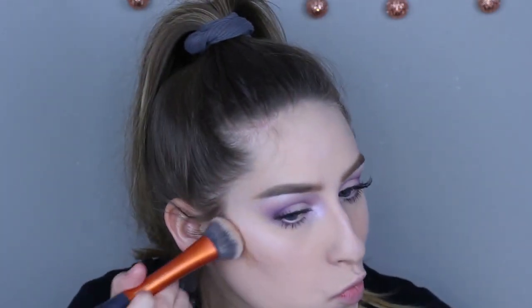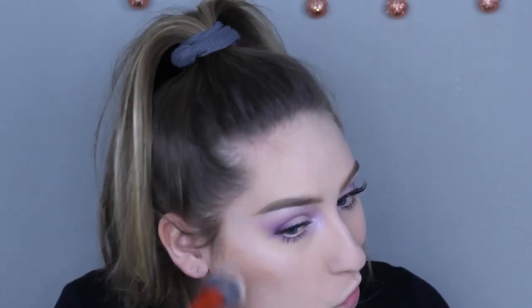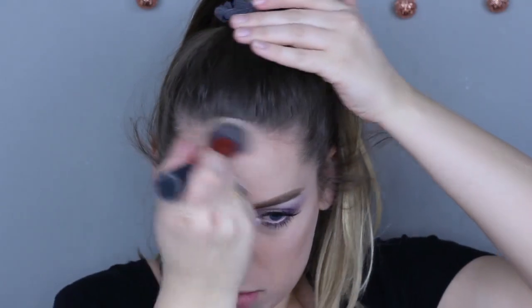Here I'm going in with the Cream Contour by Wet n Wild. Again, I'll list the shade down below, but I ended up really liking these. I've been messing around with a contour for a little bit, but I think this is the brush to use with it too. This Real Techniques Expert Face Brush is awesome at buffing it out. Look how simple and easy that was, and it looks so natural and so pretty because it just looks like skin because it's cream. It's great. I really like them.